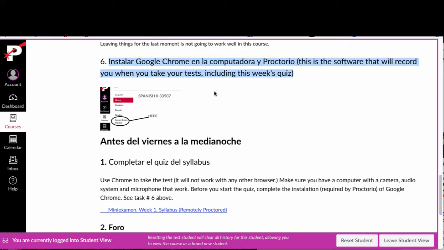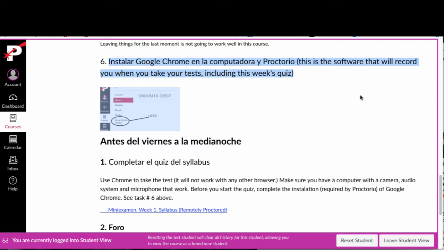Here, number 6 is you need to install the Google Chrome app in your computer. If you don't do it, you won't be able to use Proctorio. Proctorio is a software by which you record yourself taking tests. I know this makes students nervous, but in an online class, it's important to make sure that the honesty of students is not in question.